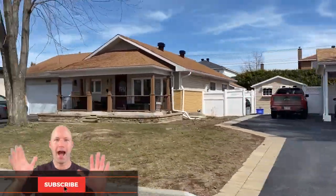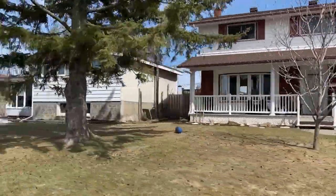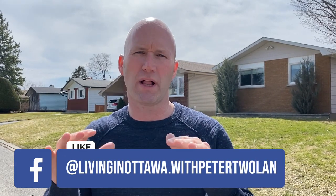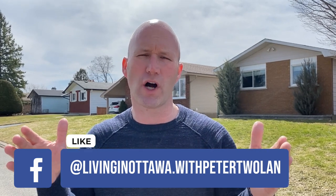In Queenswood Heights, because of the age of the architecture, it actually lends to a lot of different bungalow style homes — some split level, but mostly bungalow with a carport style. In fact, I grew up in a bungalow style three-bedroom home and they range anywhere from 900 square feet up to about 1,400 or 1,500 square feet. A lot of them will have some finished basements and some without, but you do have larger lots in this area and it's a great spot to raise a family.